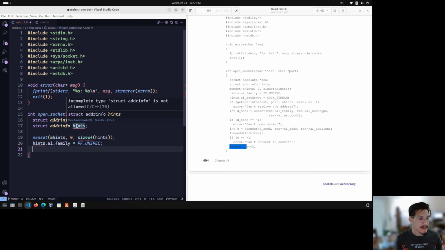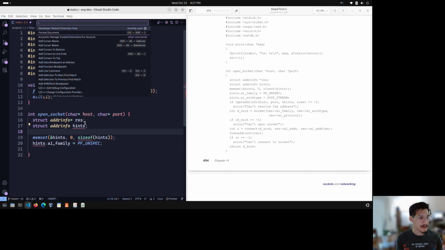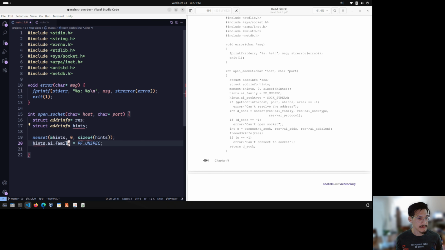Why is this squiggly? Incomplete type struct addrinfo is not allowed. Why? That's weird. Let's see if I can restart. Maybe. Well, that's bizarre.